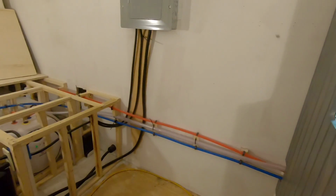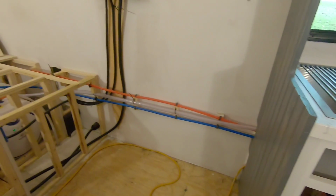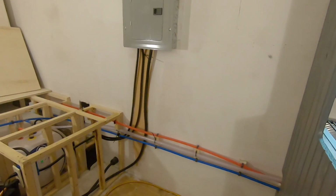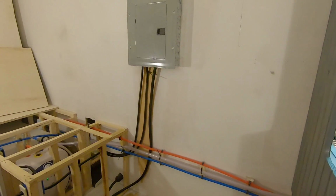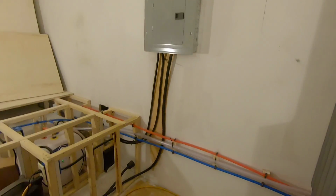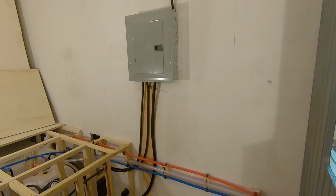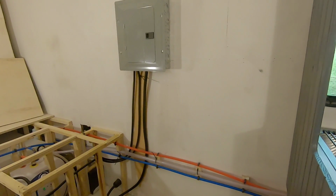But this is what we're going to be calling our utility wall, where wiring will be going up and out and over, and plumbing and such like that. So that's why we're going to build that out to about 3.5 inches deep right there to cover all that, plus have panels that we can pop off if we need to get to a section of plumbing or wiring or whatever. But that is another video down the road. We've got lots to do, and we're going to take you with us.